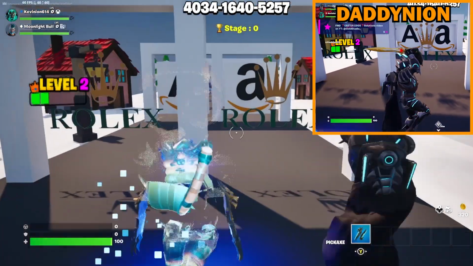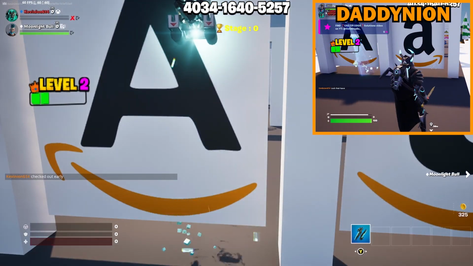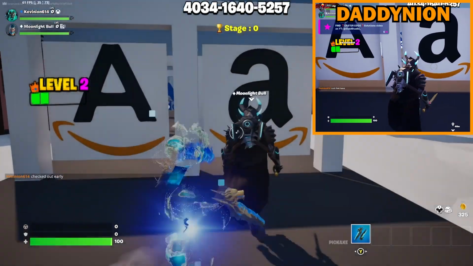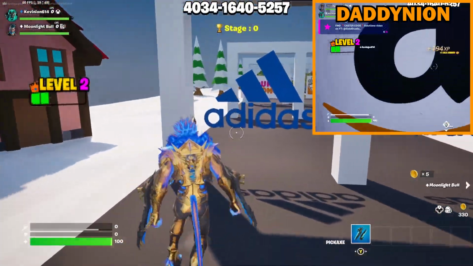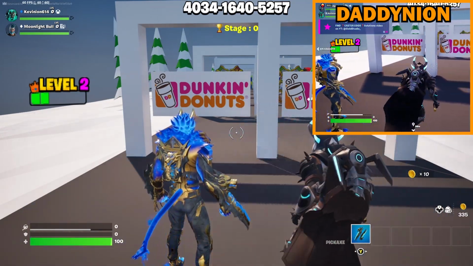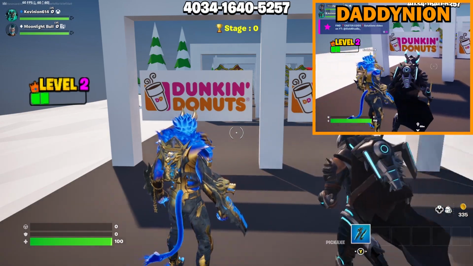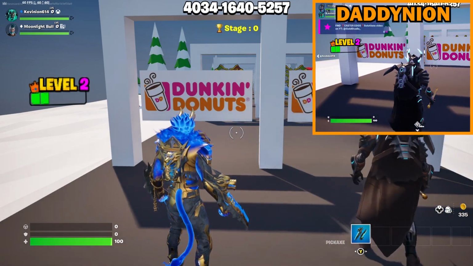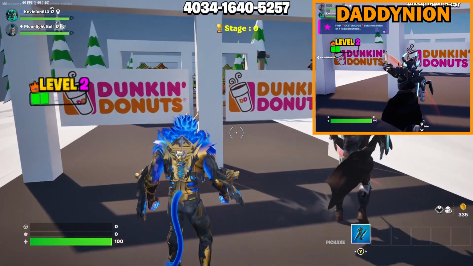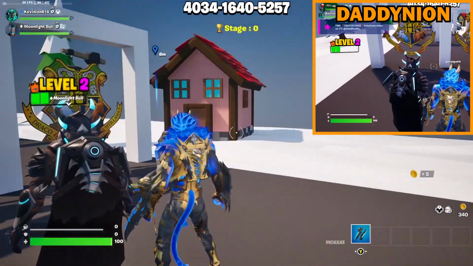Right. Let's go. Amazon. Right. This lower case. Dunkin' Donuts. Oh shoot. Dunkin' Donuts. This one looks more... I don't know. Yeah, go for that. Yeah. That looks more real.